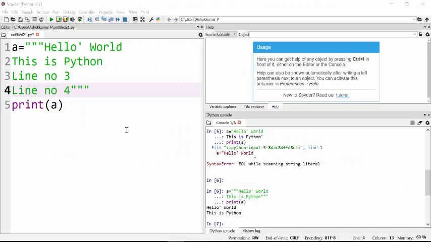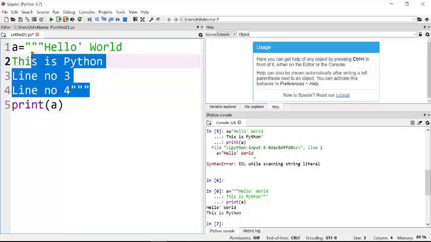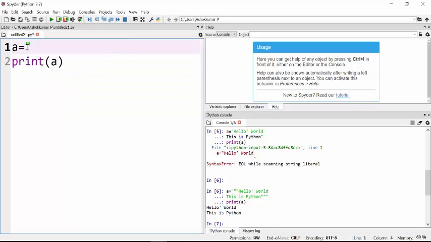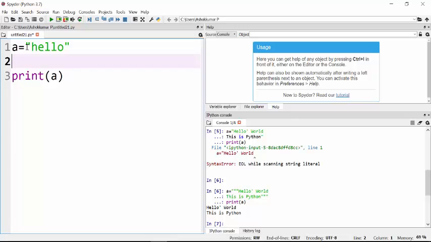In this video, we will see the concept of string concatenation. That is, we will try to merge two or more strings into a single large string. So let us take a simple example. Let me create two strings. One is called a, which is equal to hello, and let me create one more string called b, which is equal to world. And now we will see how we will merge these two strings.